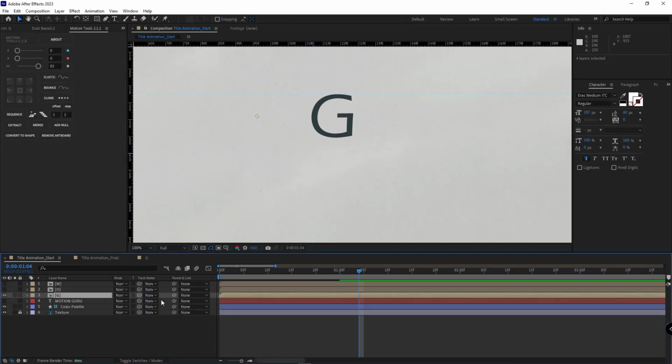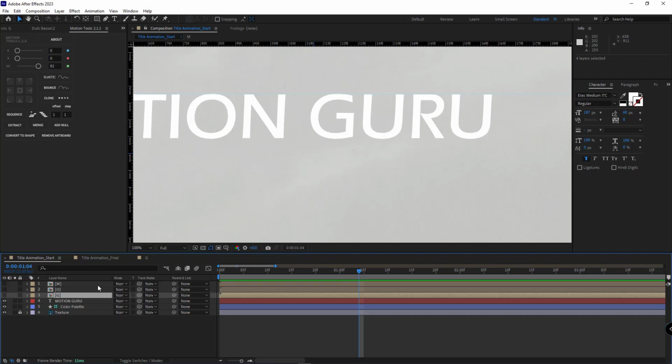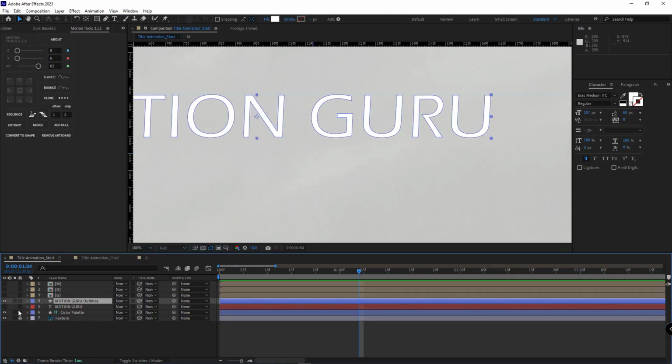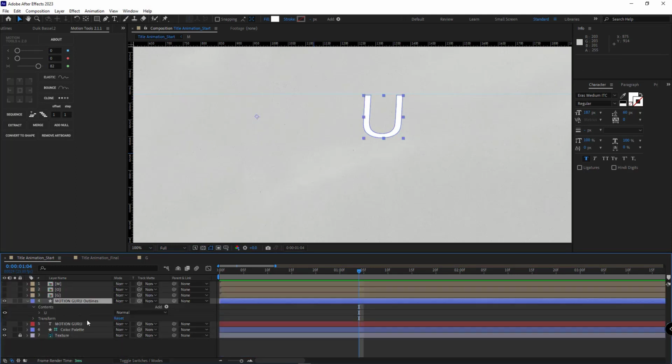Let's go to the letter U. You should also animate like this part of G, however with a little difference, which I'll get to. I select all the shapes, then deselect U and delete the rest.